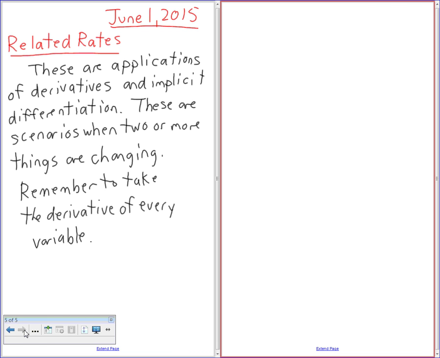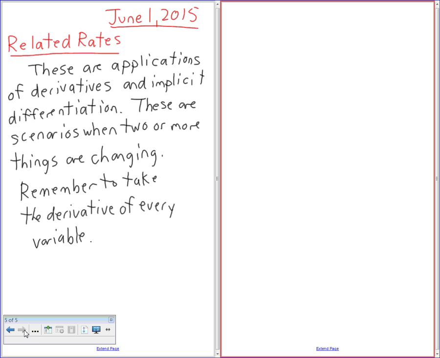My suggestion, although I didn't write it on the board, for those that are listening to me right now, is to write out everything you know. I'm going to treat this like you're in grade 9 for a second. Any information that you're given, please write it out. I'm not going to make you declare your variables, but it wouldn't hurt. You should be thinking about it. Actually, I'm going to declare my variables.